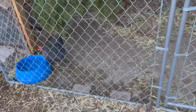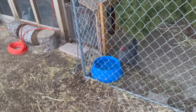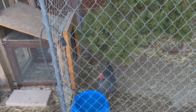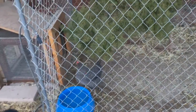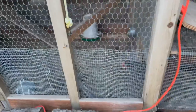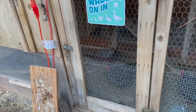You see that gap? I'm sure a skunk could fit under that, if it was a small enough skunk. Other predators wouldn't be able to, but a skunk probably could squish small enough. A small enough cat could do that too. And obviously mice and rats could go through here. Even with this door shut, mice can get in because they can squeeze through this, no problem. And there are a couple other little gaps here and there that they could get through.